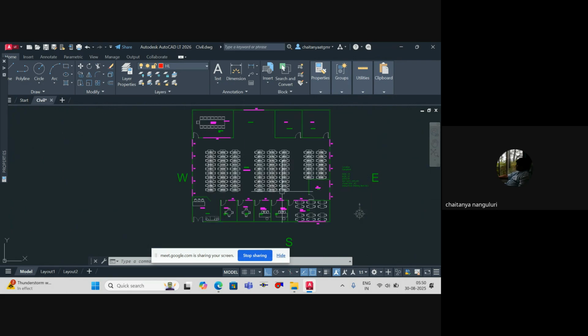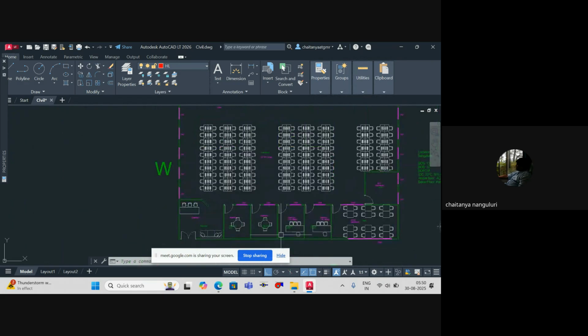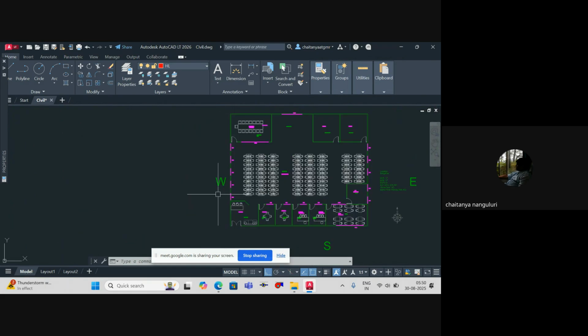What we'll do is for the workstation, we will calculate it separately, using ductable or something. Only for this conference room and for all these rooms, we will use our VRF system. Because the VRF system's highest available indoor unit is 8 tons. Of course, more than that is also available, but it will be DX system. That means you have to have a customized AHU with a coil that will be connected to the outdoor unit. So like that also we can do it.